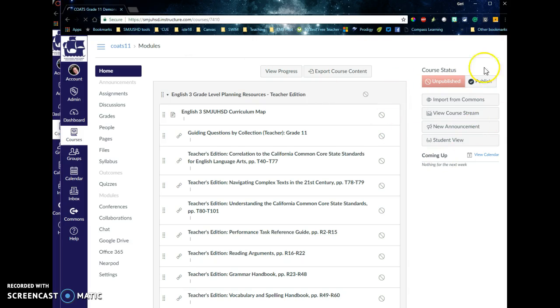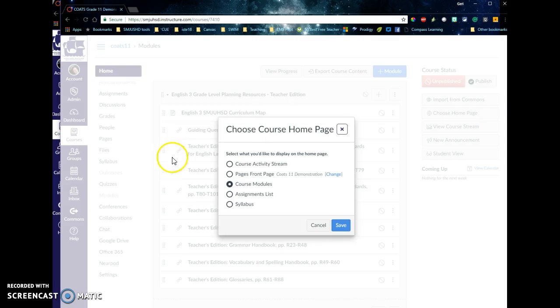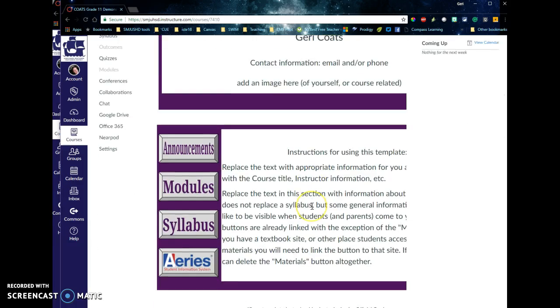It's going to come in right here. There it is. Choose Home Page. And then when it does respond to all my clicking, we will choose the front page and we will hit save, and now that will be the home page.